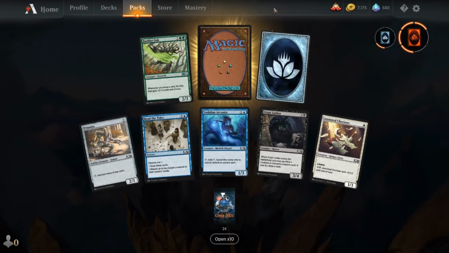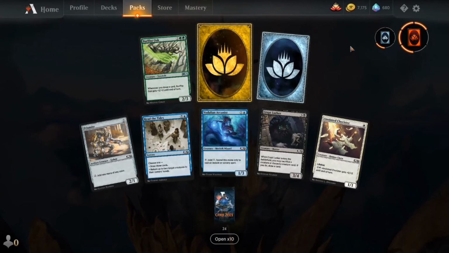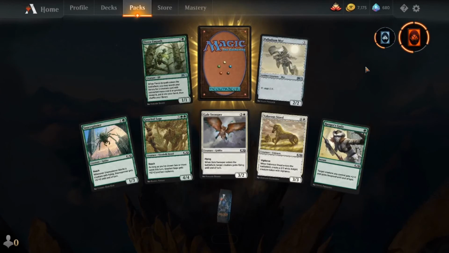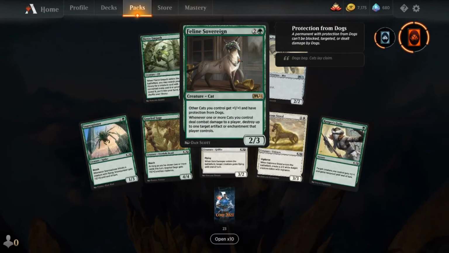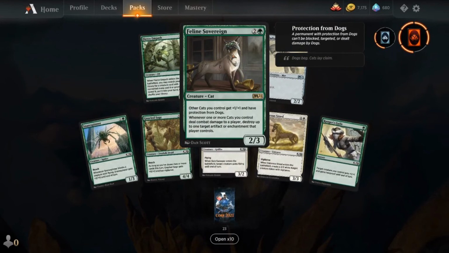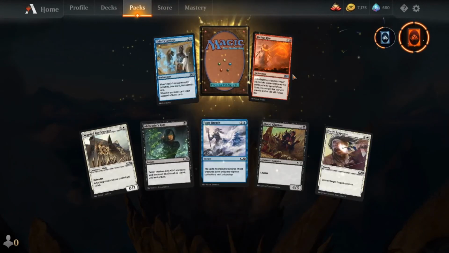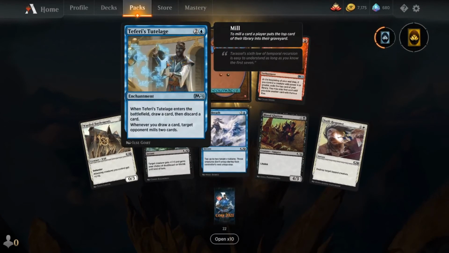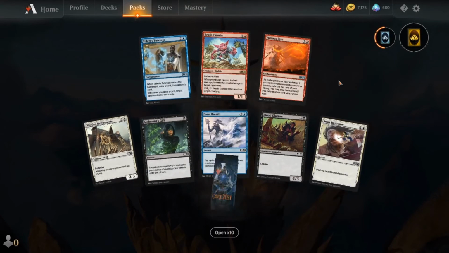Uncommon wild card. Brillfist Oak. Rare wild card. Sweet. Lady Amir, Fierce Empath, Feline Sovereign, there it is. I think that's 3. I mean, if it's 4, then we've definitely got to make the cat deck. Even with 3, that's probably fine. Because I do love kitties. And I do love getting mythic wildcards. Furious Rise, Teferi's Tutelage, another Brash Taunter, sweetness.